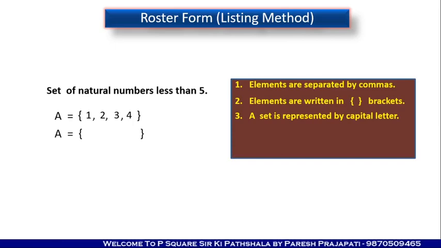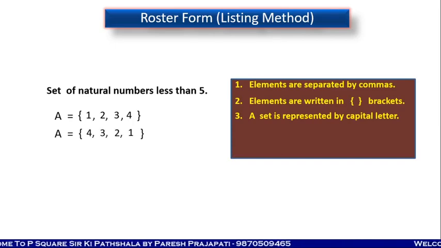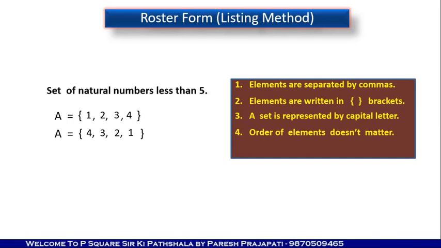Now, this set A, I will write as 4, 3, 2, 1. So what have I done? I've changed the order. That means I've reversed the elements. So in a set, the order of elements doesn't matter. You can write in any order you want, but the answer should be the same.